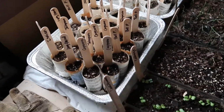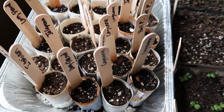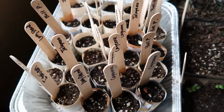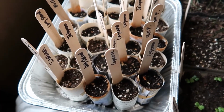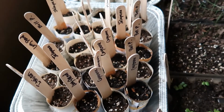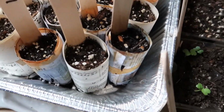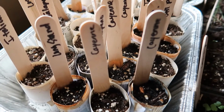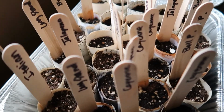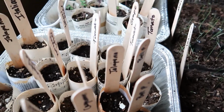Over here we have peppers and some tomatoes. I heard that peppers take a long time to get started, so I thought, oh, what the heck, I will start some now. And again, if it's too early, it's not a huge loss because I only did like 2 or 3 cells of each variety, so I've got plenty of seeds left. We've got cayenne, again some herbs like parsley and whatnot, jalapeno, bell pepper.